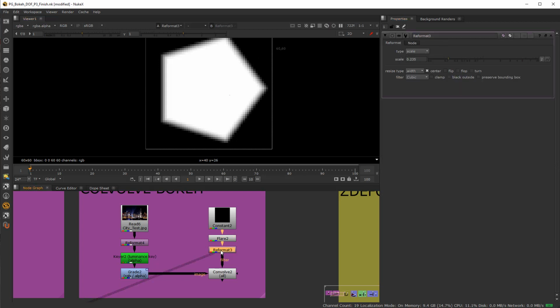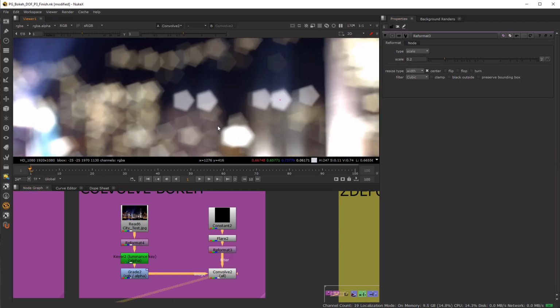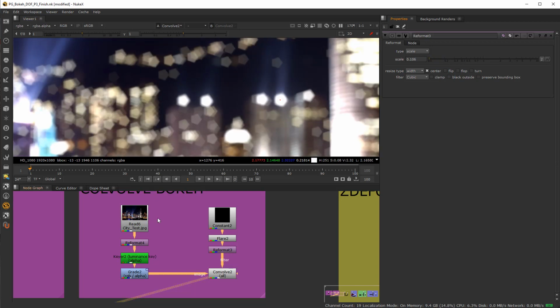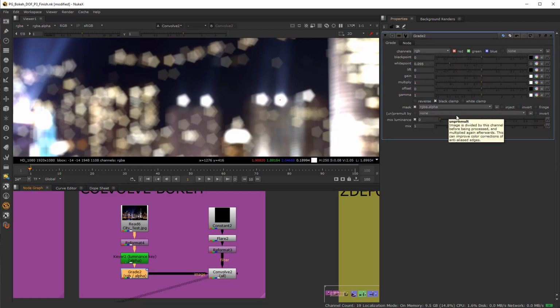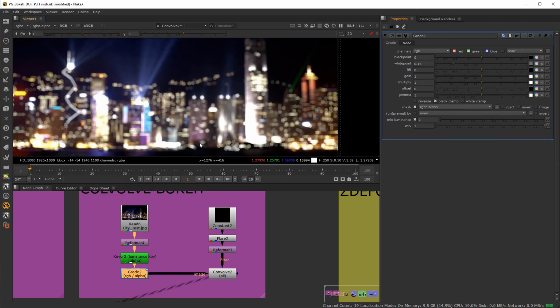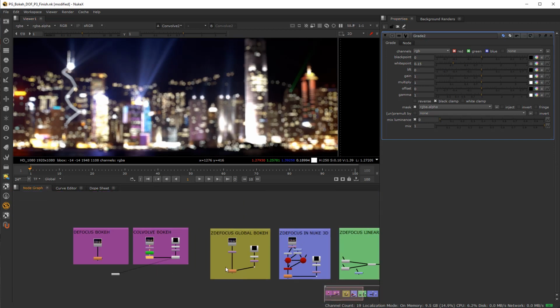The reformat node is set to scale, and as I bring the scale up and down, we can match the size per pixel to our actual image. So we will need to adjust this as we go through to change the size. Let's go to the convolve now, and you can see what we're getting. If I take the scale and start playing with it, in comparison to the pixel size of this entire image, we're defining the shape. And then for the luminance brightness, we can go back to the grade node and play with the waypoint or something to bring down the brightness. Again, it gives you a nice photographic bokeh feel through the process.